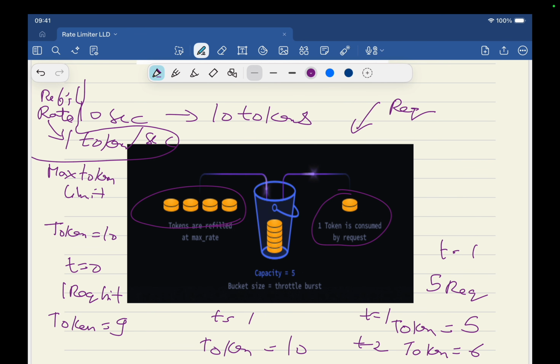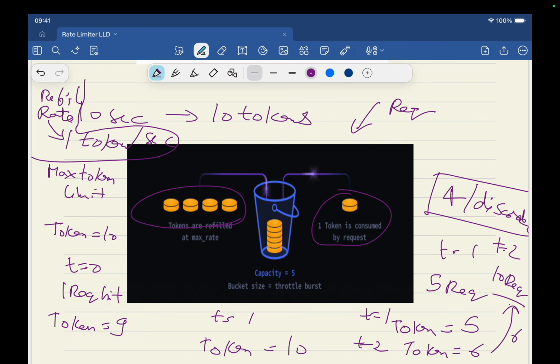It will not become 10. So at T equal to 2, if we hit 10 requests, the token bucket algorithm will give 1 token per request. So only 6 requests can be passed and 4 will be discarded.